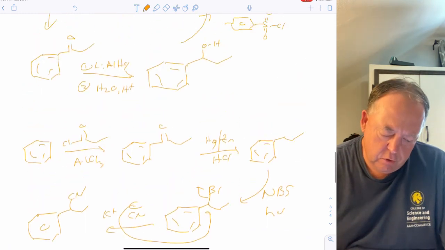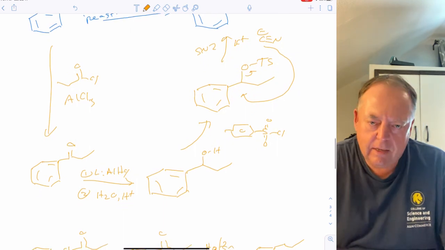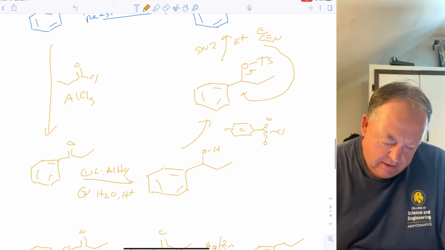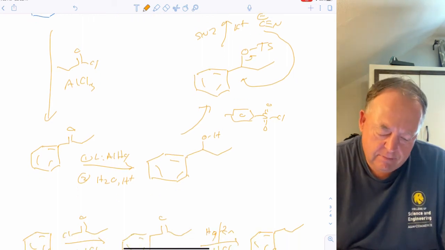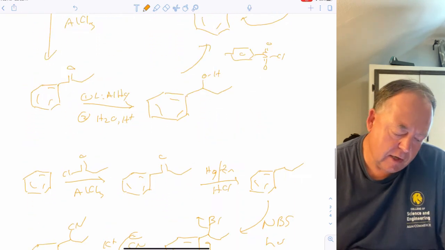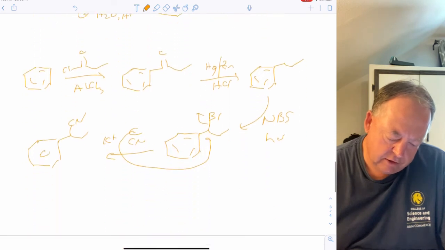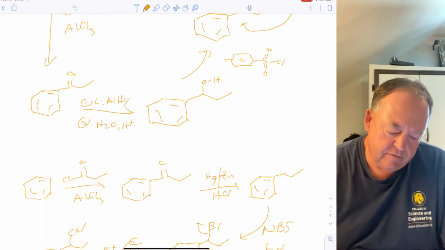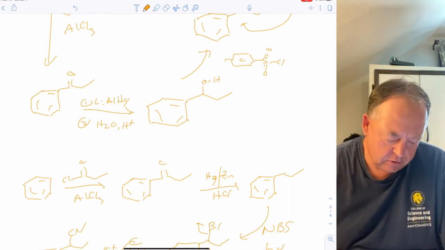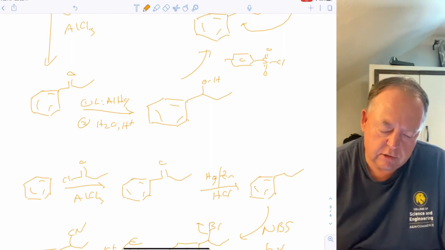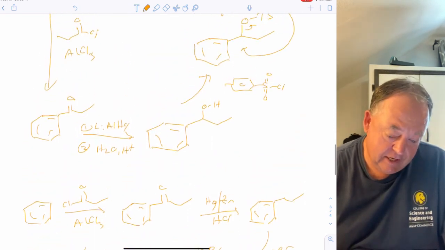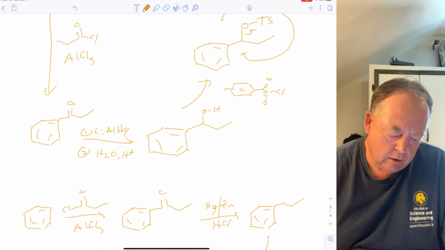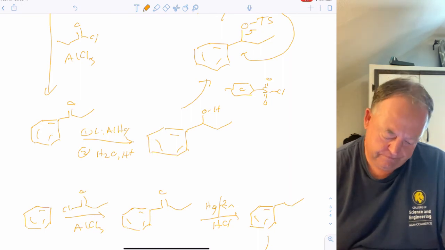So which one do you do in lab? You do the one maybe that's going to give the highest yield, or you do the one that you have the reagents for in the lab so you don't have to buy anything, or you do the one where the reagents are the cheapest, so that you keep your expenses as low as possible. Right, there's lots of factors. Or you do the one that's going to have less environmental impact, less toxic stuff that you have to deal with, because if you have to dispose of it, then that adds cost to your synthesis. So there's lots of factors that would go into deciding which synthesis you want to do. But certainly yield and time and money, and environmental factors would all be factored into the synthesis that you choose. Okay.